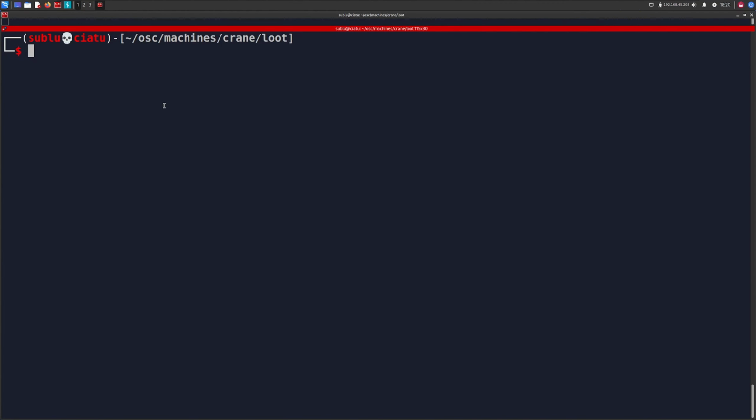So first thing we're going to start off with is going to be an nmap scan. So we're going to do sudo nmap -sC for default scripts, -sV to enumerate the versions, -v to get ports as they come through, and -oN to output in a normal nmap format. And then we can put it in a folder called enum and call it initial with this IP address. So we can go ahead and put in the password.